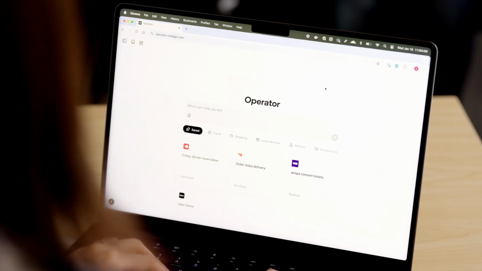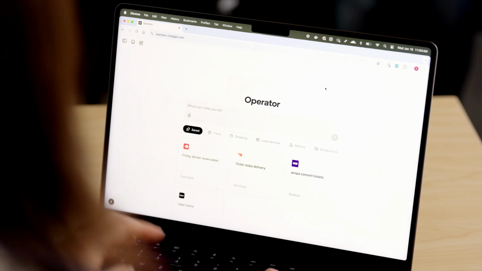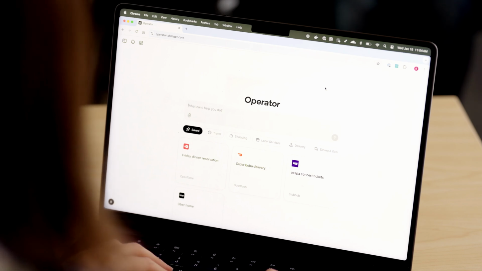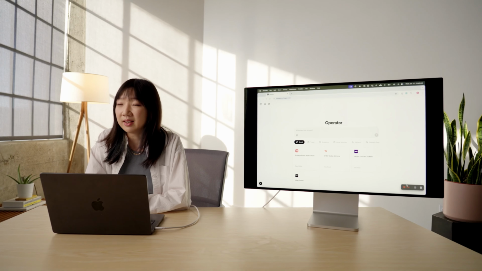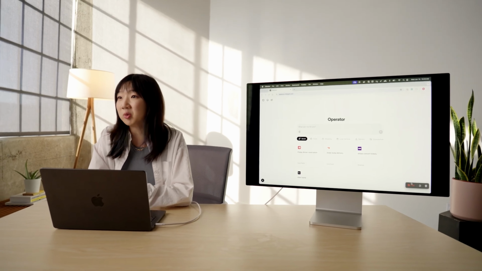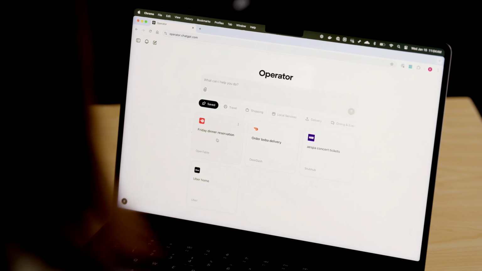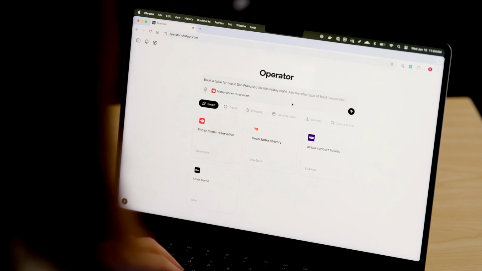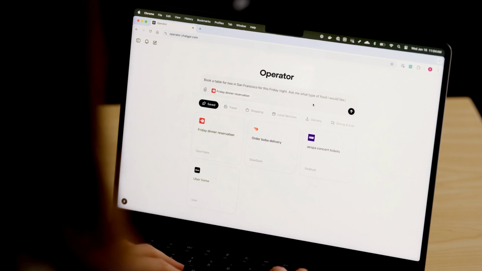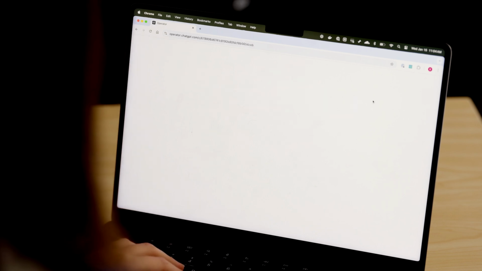On the top right of every conversation or every task, there's a Save Task button that you can click, and it will help you generate a task with the right title and right prompt, like ordering a boba or getting an Uber home. And I'm going to show you how I use it to book a Friday dinner reservation. And this is the prompt that I gave to Operator, and I'm going to trigger it.